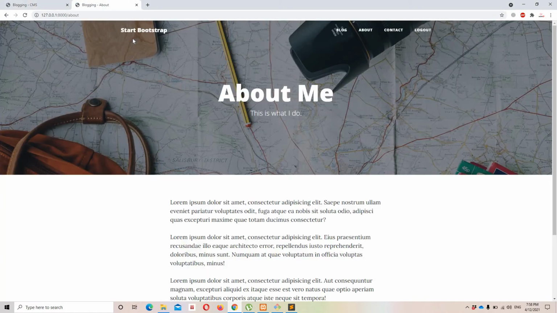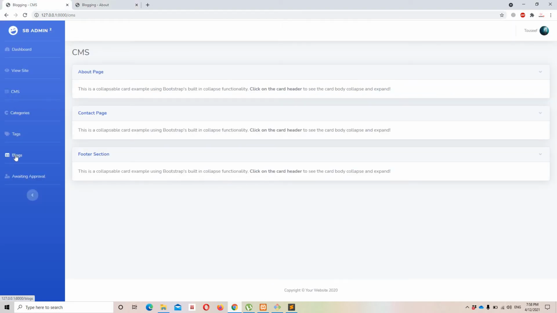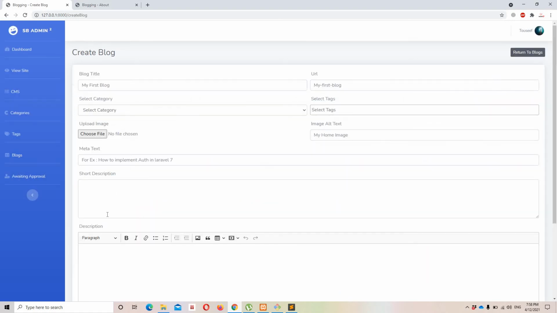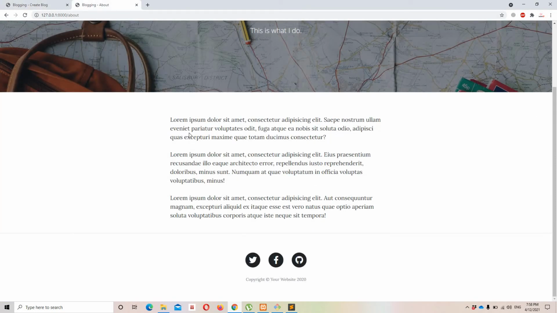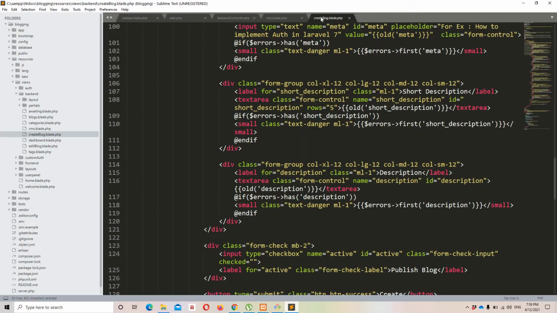One more thing guys. If in any case you think your description can contain, like, headings, bullet points, or any icons, etc., you can simply use the CK editor that we implemented for the blogs. Let me show you this one guys. You can use the CK editor, but in my case I know that I am going to have just the text right here for the description, so I'm not going to do that, and I'm going to implement the simple description field.